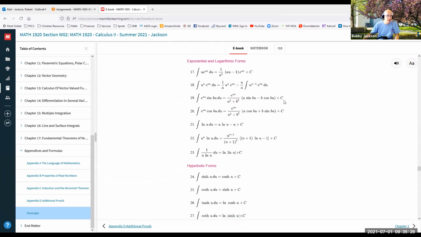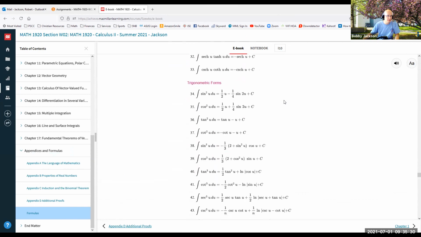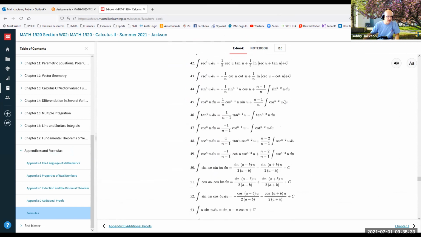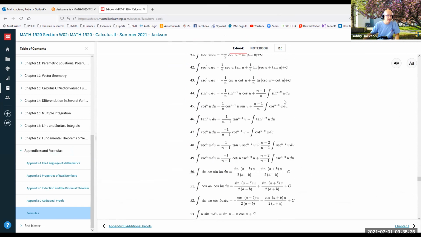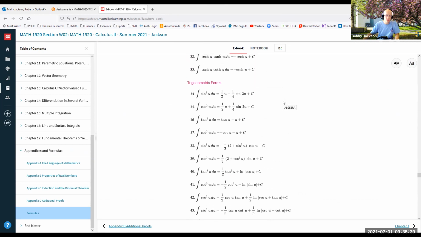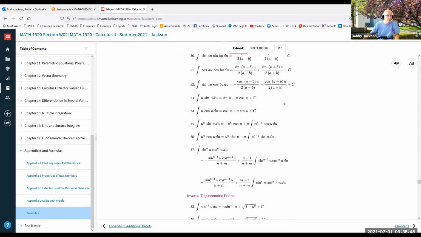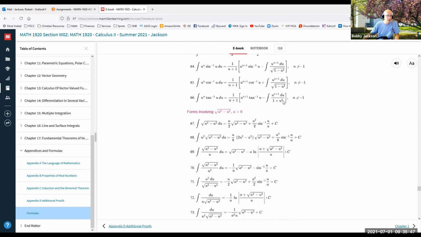Okay, but if you continue on, you'll see some other forms of various types involving trig functions. In fact, a lot of these trig ones are the ones that are in the shorter trig integral table in section 7.2 in the book. So at any rate, there are a lot of these. So we're going to be using these.